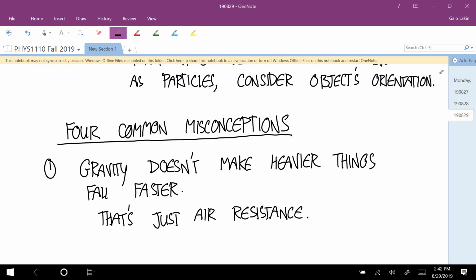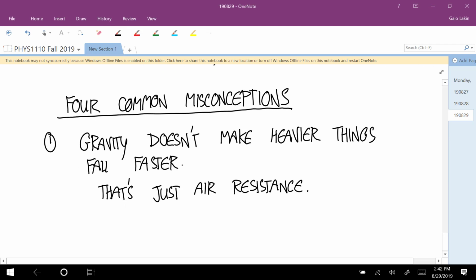If you think about dropping a lead ball this big out of an airplane at the same time somebody jumps out with a parachute, okay? The person with the parachute is a lot heavier than the lead ball, but the lead ball would hit the ground a lot sooner because the parachute is designed to create a lot of air resistance. Anybody have any questions about that one?